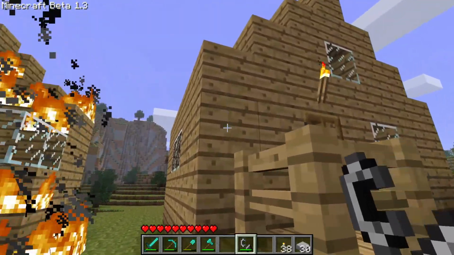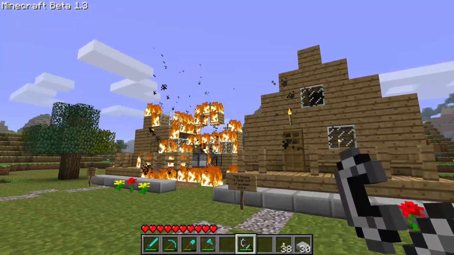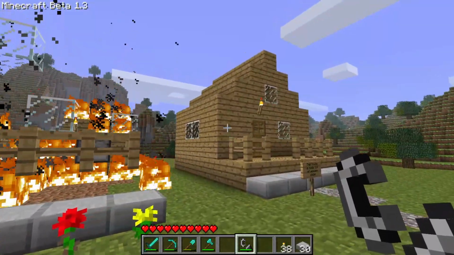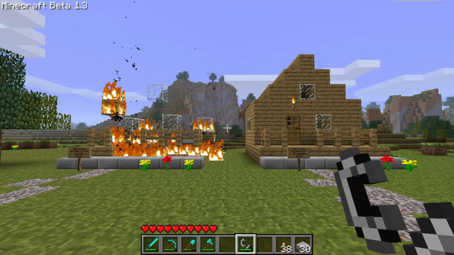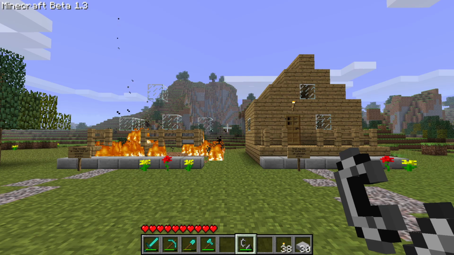And this house, perfectly fine. I'll just keep burning it. Nothing happens. So there you go. If you want to build a nice house that is fireproof, choose your wooden slabs rather than your wooden planks. I can pretty much guarantee you're going to have a house that survives. But I'm afraid, Pocket Bug, your time is over.